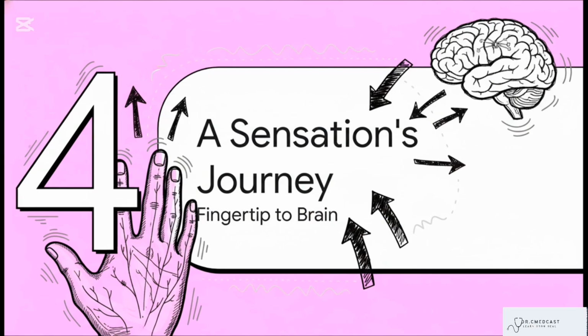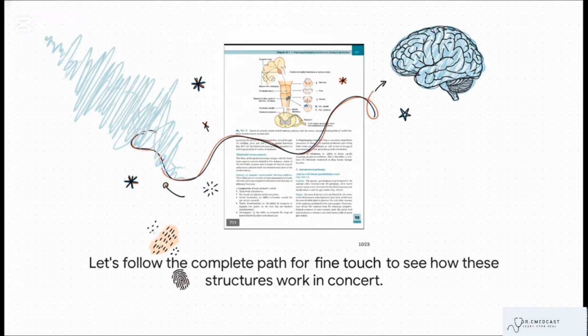Okay, so we've seen how a command gets from the brain to the body, but what about the other way around? Let's trace a sensory signal, the northbound traffic, to see how all these pieces fit together. Now, this diagram shows the full journey a signal for fine touch takes, all the way from your skin to your brain. This specific route has a big name, the posterior column medial lemniscus pathway. I know, it looks complex, but don't worry, we're going to break it down step by step.